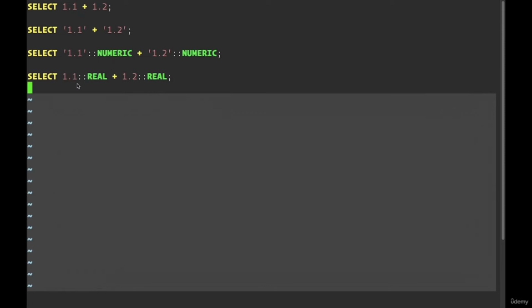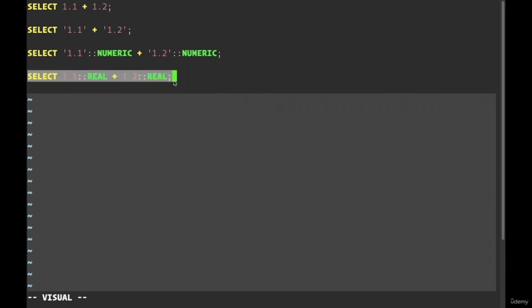So what I'm doing in this last example here is I'm telling Postgres to take this 1.1 value, but actually interpret it as a value of type real, which is one of those two inexact type of decimal numbers that Postgres provides to us. And then to add it to the value 1.2, also interpreted as a real, which, as we know by now, is supposed to be an inexact type of value.